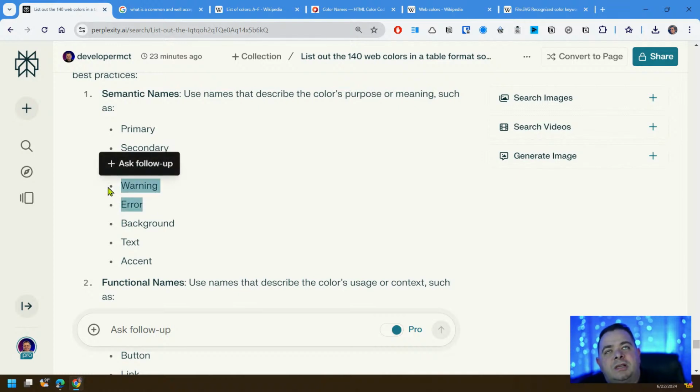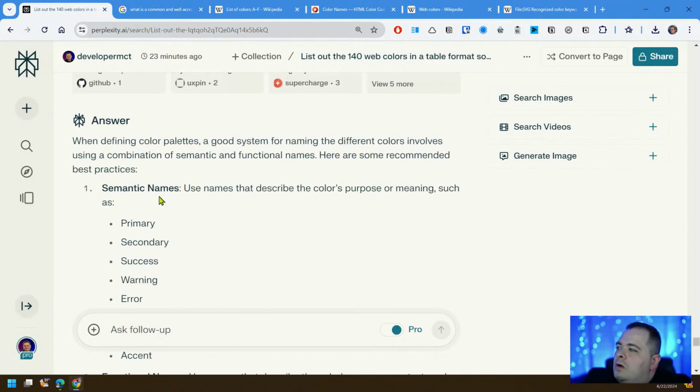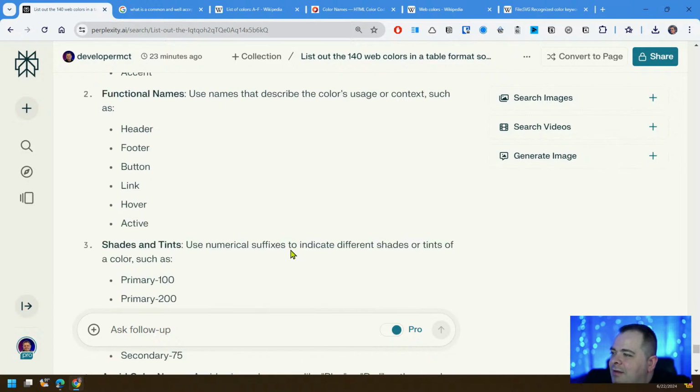So white, black, and shades of gray, in my opinion, they would go with any color palette. We've got background, text, accent. Oh, they're giving us several ways. Okay, I like this.